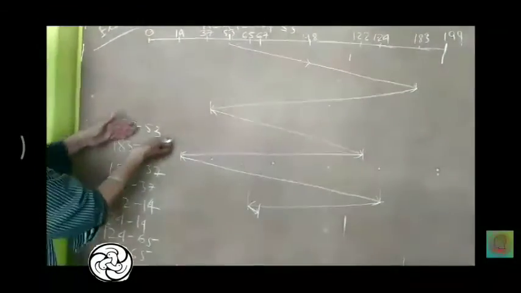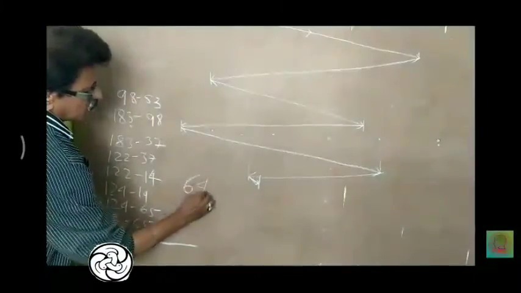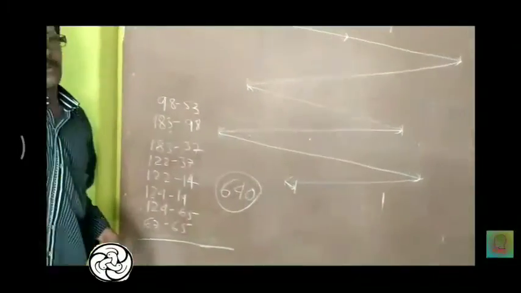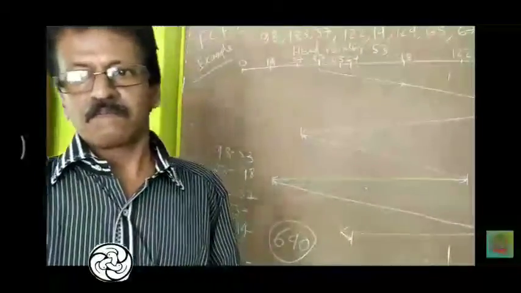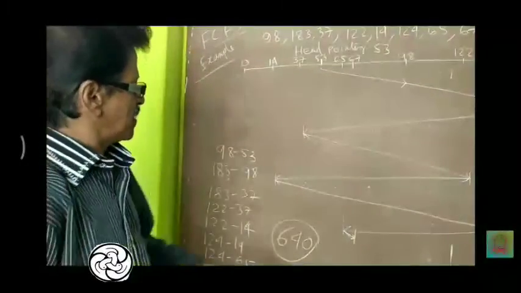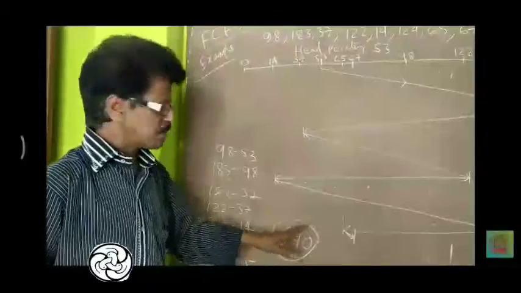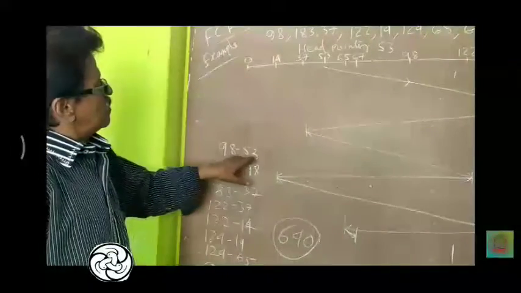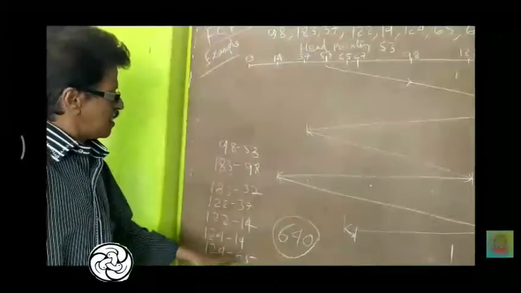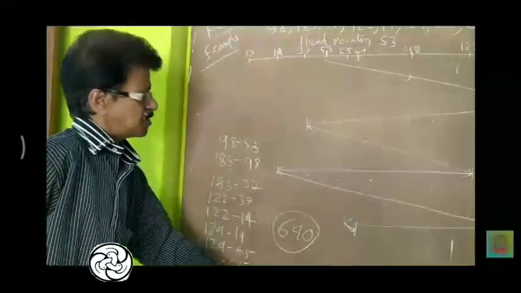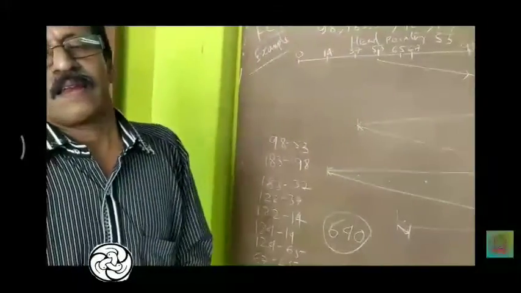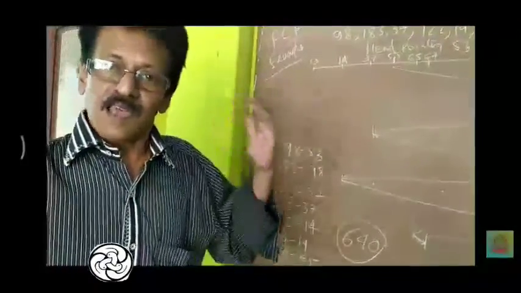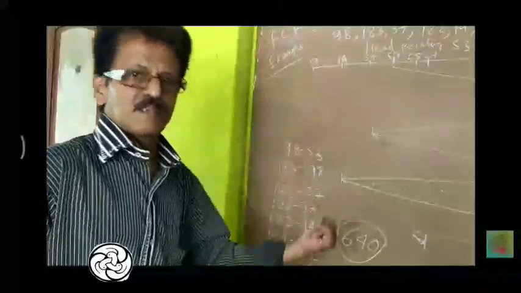If we calculate these values and sum up, we will get 640. That means the total number of head movements using the FCFS algorithm is 640. Have you got this? We subtract these values and, if we sum up, we will get 640. Okay. Now we will discuss another algorithm using this example.